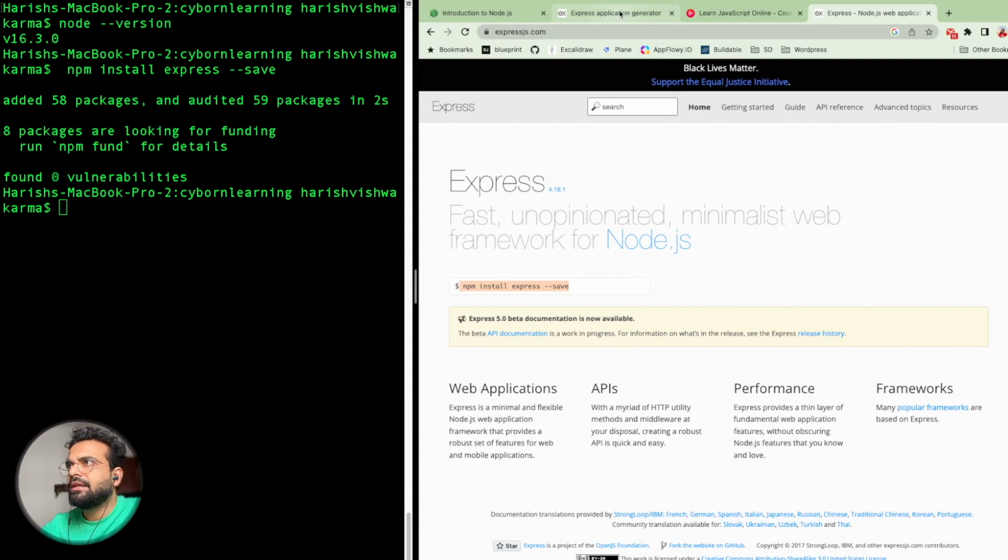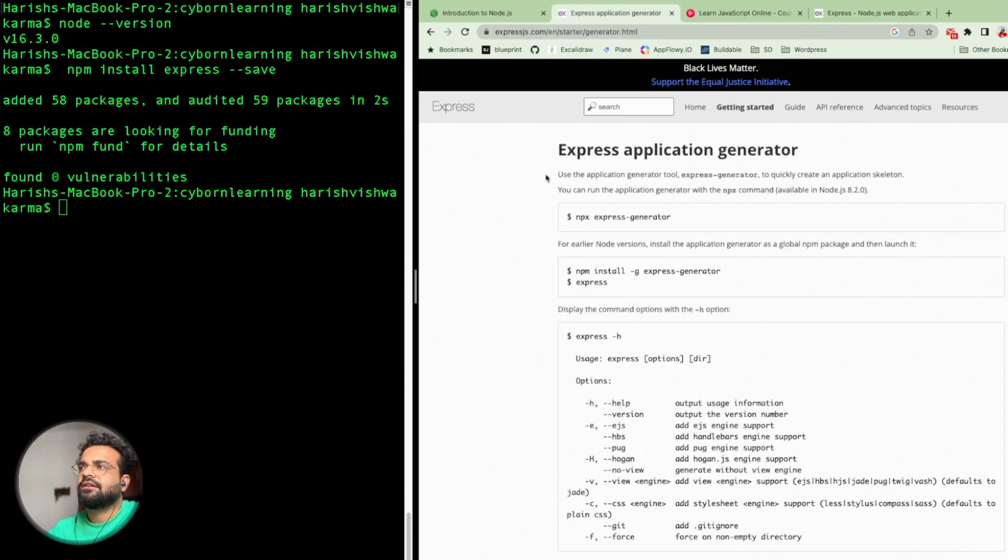So what do we do here? We go to something called the Express Application Generator. Now, to make our life easy, and that is the philosophy I try to follow in programming, don't try to do everything from scratch always. When you're learning, you can do that. But once you're trying to create an application, the fun part is seeing what we did. We like to see something visual, or some console logs coming up on the command line. When you start from writing scratch code, the end point where you start seeing the result of the work becomes too far.